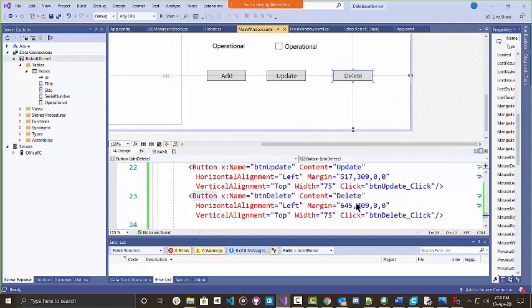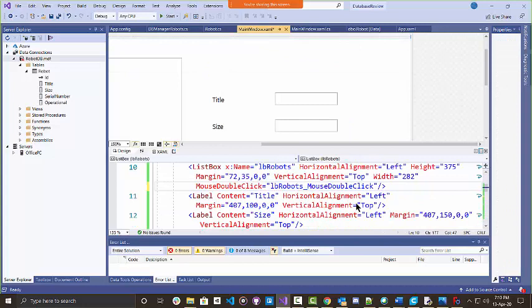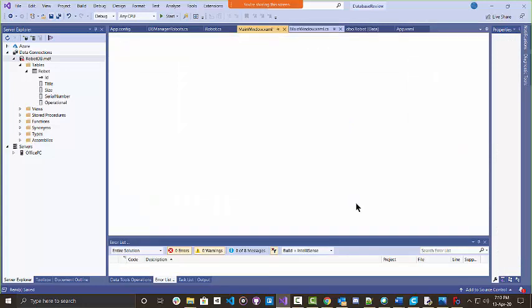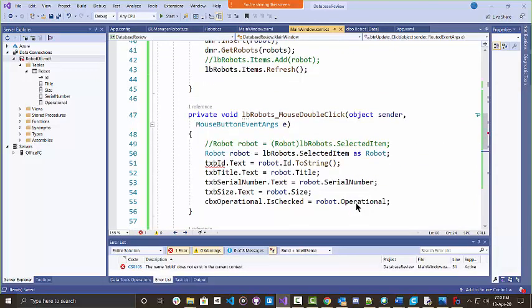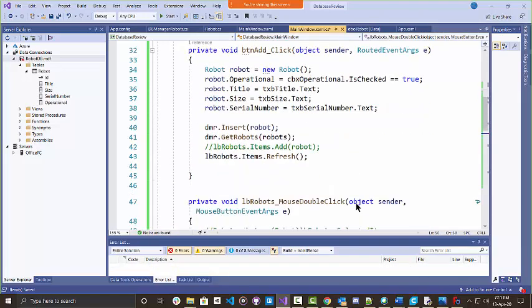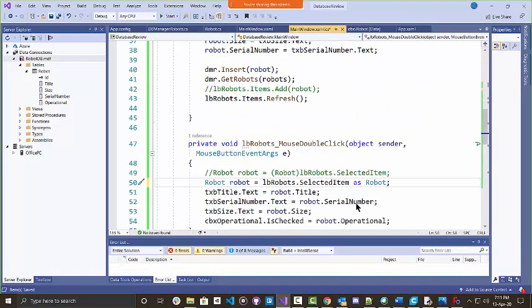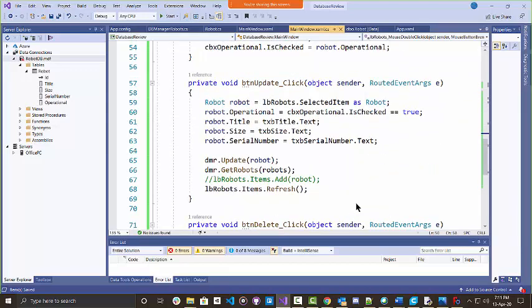Often we will not actually show this ID field, because usually we don't want the user to manipulate that directly since it comes from the database. You might show it read-only, but normally don't show it. But for the update, we need that ID field, and we get it from the list box in this case.